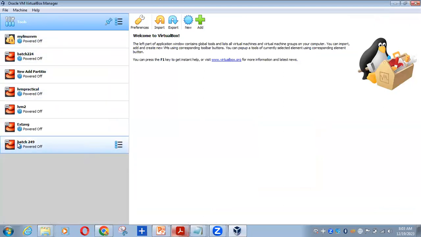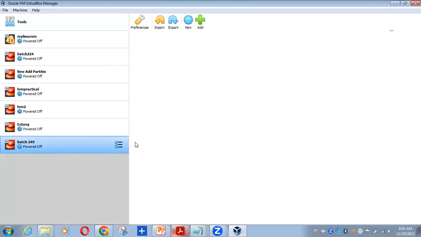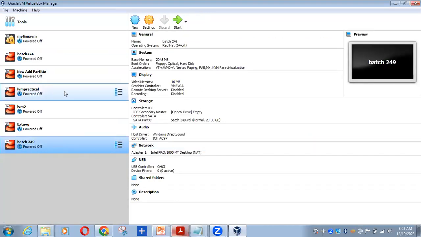Yesterday we installed the Batch-249 VM. Once it is installed wholly, it will ask for rebooting the system. Once the system is rebooted, you will get a GUI to select whether to go to the rescue mode or the normal CLI mode. You have to select the first one and enter the operating system.